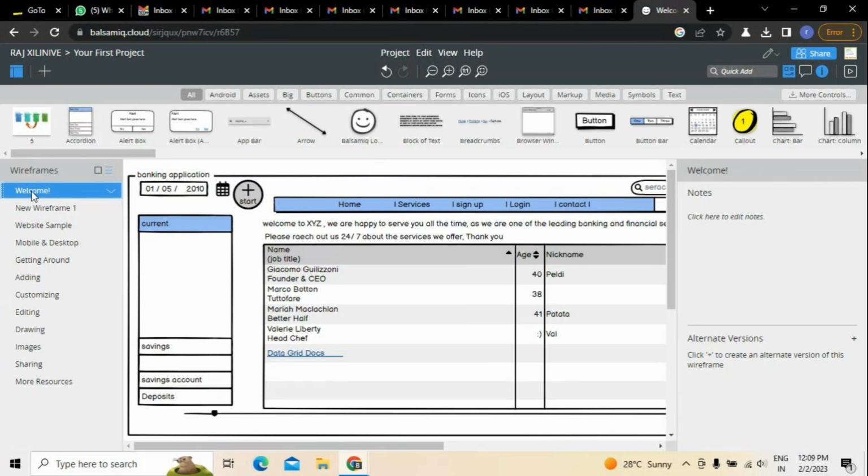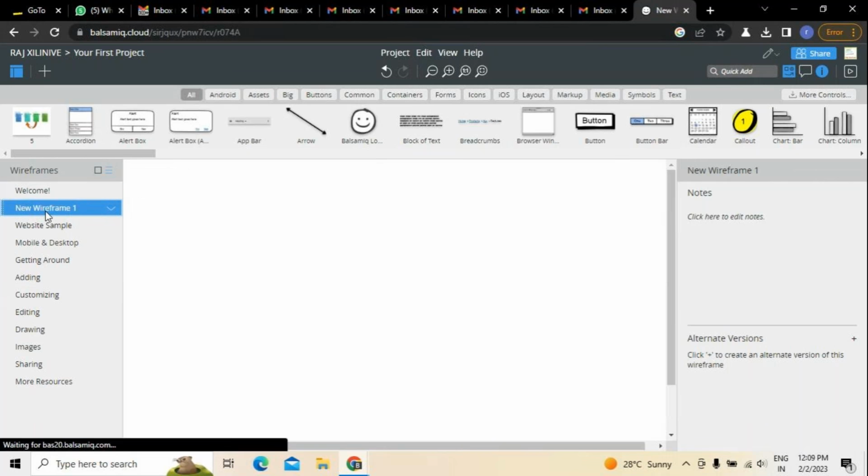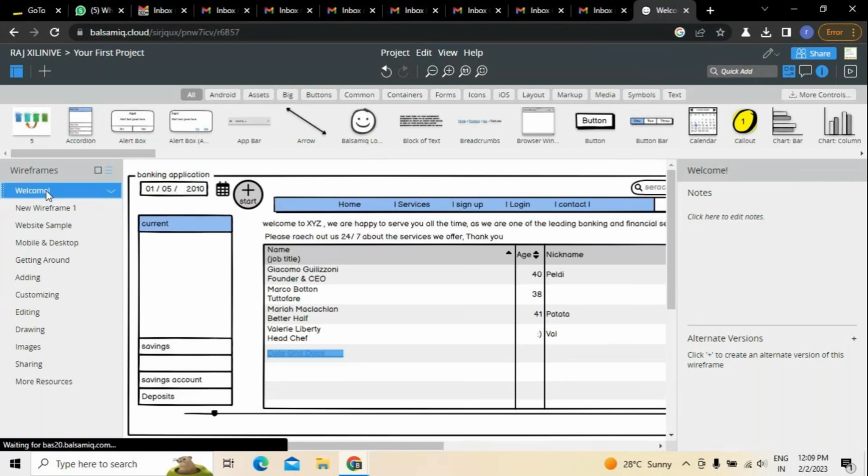Next we are going to create one more wireframe, which is separate and essentially important. What are these wireframes to be prepared for? We are going to create one more application, because here we have created only a banking application for example purposes. Like this, a couple of applications for a couple of different reasons. It's not only for one particular reason we are preparing these applications.